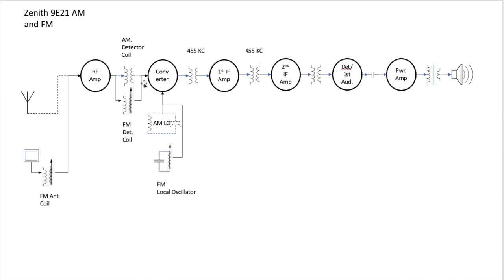It's to mix the incoming station, if you're listening to 101.9, this local oscillator is going to create a signal that can be mixed with that 101.9 megahertz to create an IF frequency here of not 455, but of 10.7 megahertz. That's our intermediate frequency through the rest of the radio. Then the process is exactly the same. We have a new, different IF transformer than the AM one, but it works exactly the same.